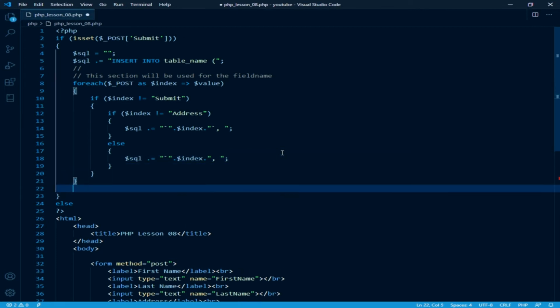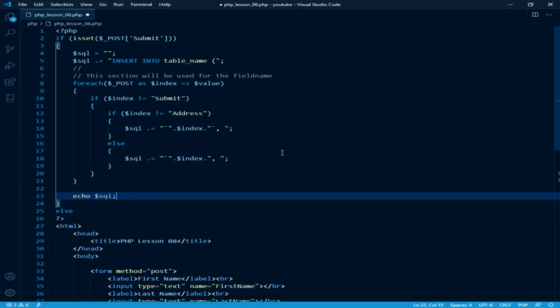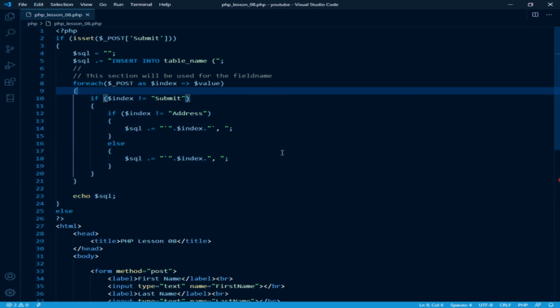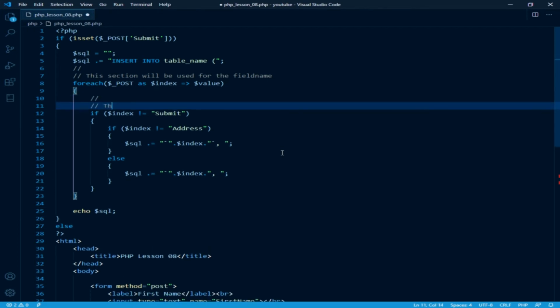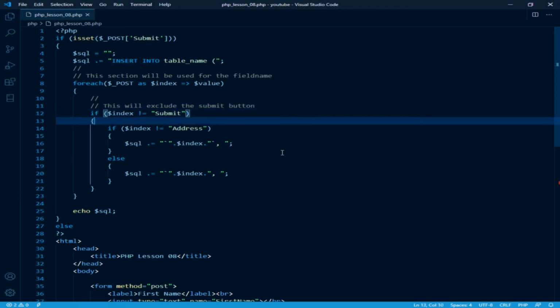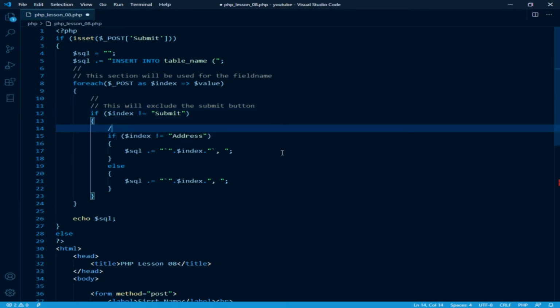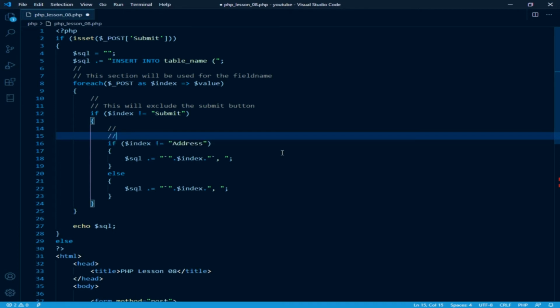Let's output the SQL first to see how it will look. Let me comment it also. This will exclude the submit button. This will check if it's the last field on our form.